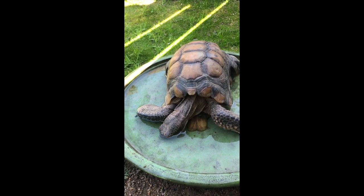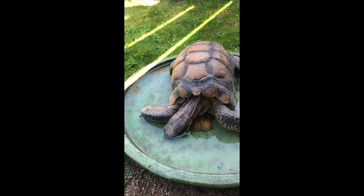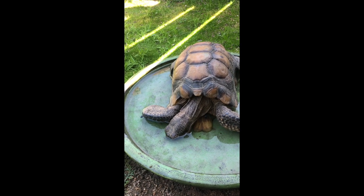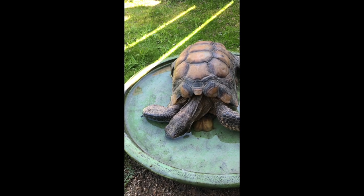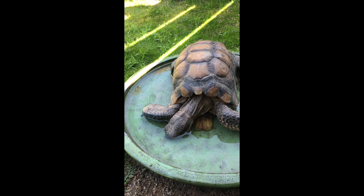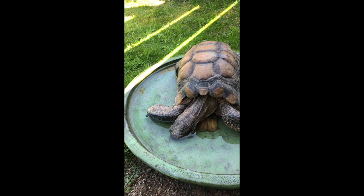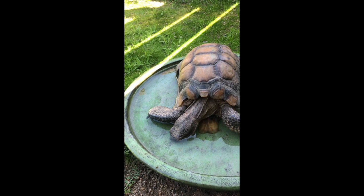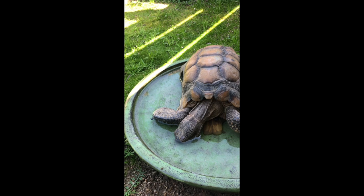During the wintertime in the desert, it gets pretty cold and there's not as much food available for desert tortoises. So they, along with many other types of reptiles, will go into a deep sleep for several months at a time, almost like hibernation. When reptiles like Waffle do it, it's called brumation actually. She usually sleeps from November to April, but changes in weather and temperature can allow her to sleep for longer or shorter periods.